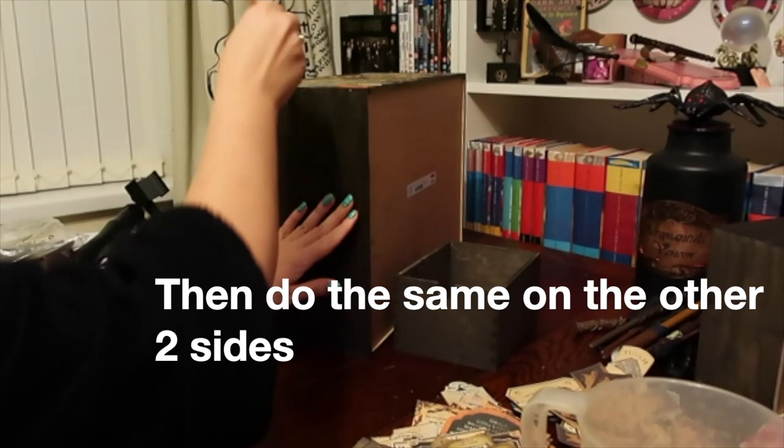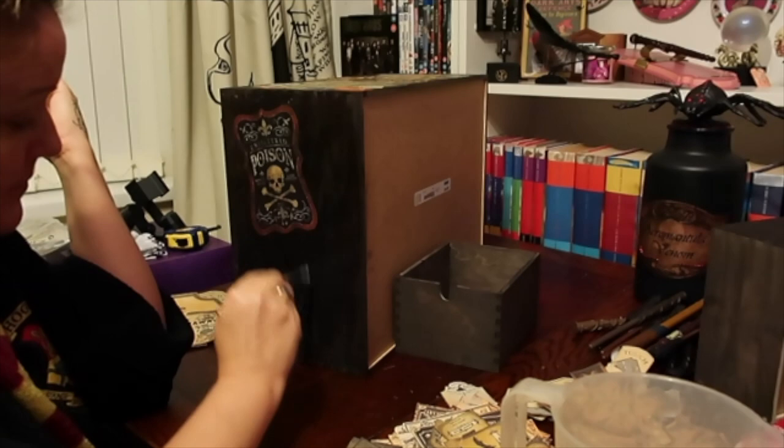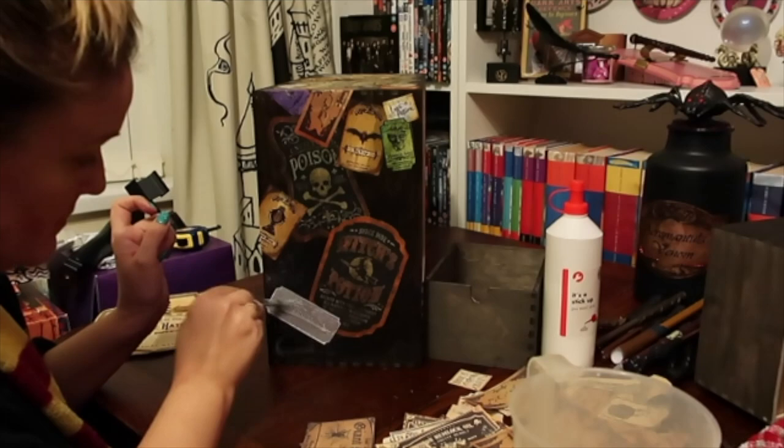Now I do the same thing to both the left and the right side, choosing my labels first carefully because obviously I want them to fit nicely. I love that poison label, that's brilliant. And obviously I go through and I do plenty of different labels. I think I didn't put enough glue in that bit, so that's why I took the label back down again. But as you can see, I am bending over some of those labels at the top as well, because you can do that, it's much easier. But for any labels that overlap, I advise you cut them first.